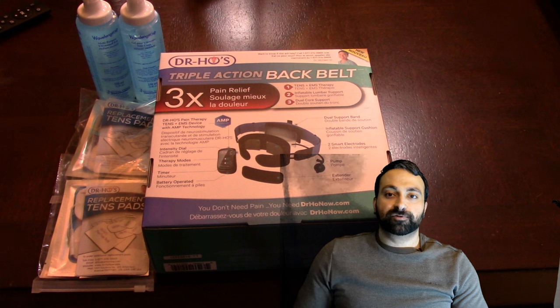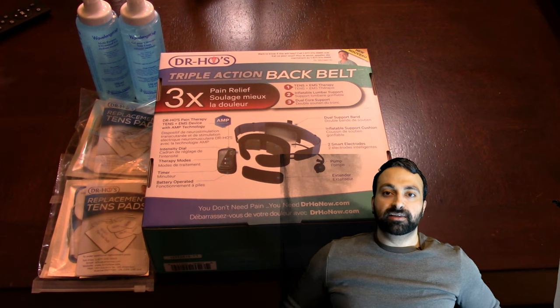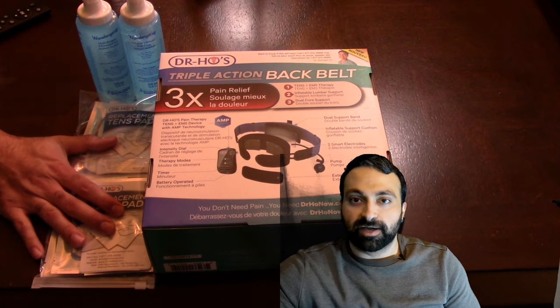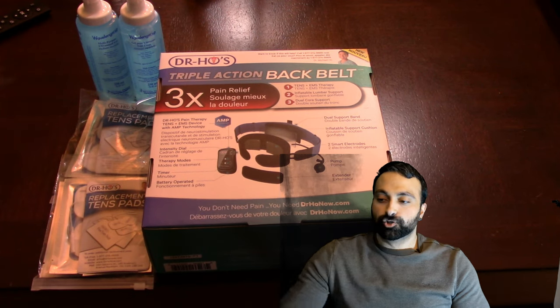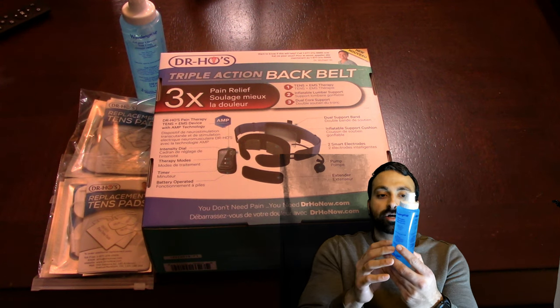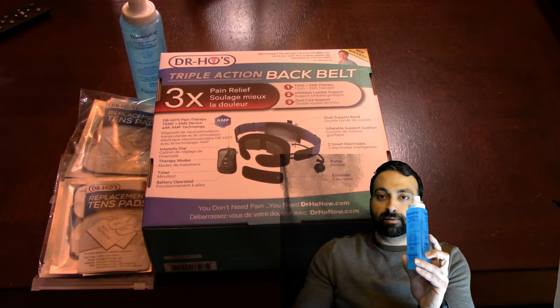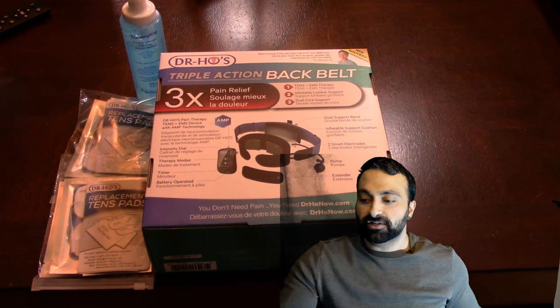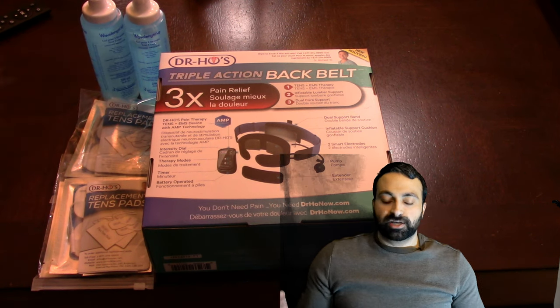I purchased this belt from Costco for $200 Canadian, and as you know, Costco always gives you a little bit of extra stuff with it, so these here came extra with the belt. I also bought a couple of these extra, I'll show them on this camera as well. I bought a couple of these ultrasonic gels. I know it comes with one in there, but I picked up two of these from Amazon for $18. I think you're going to need them from what I saw online.